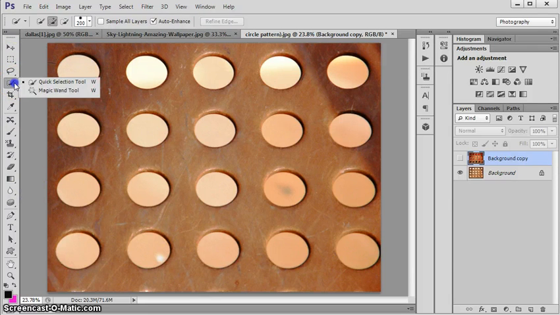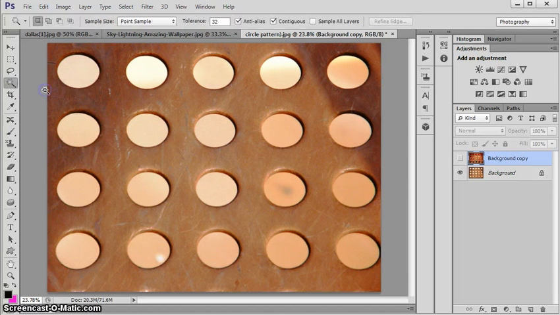We'll click on the quick selection tool, but in order to reveal the magic wand tool, I'm holding down on my mouse and I'll let go on the magic wand. Alright, I want to select all of these holes so that we can achieve that effect, or to be able to see through into another image. And so the magic wand is one choice. And what you'll realize eventually is you have to use multiple selection tools to make a really good selection.